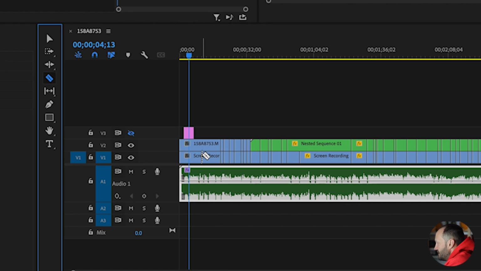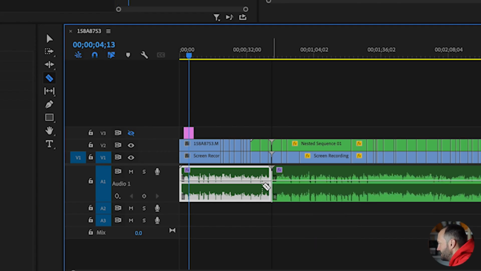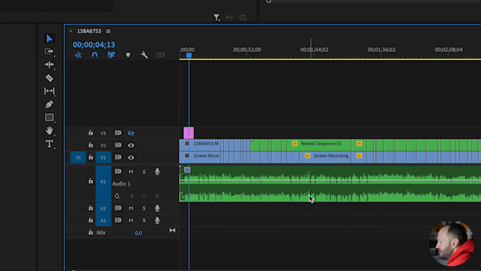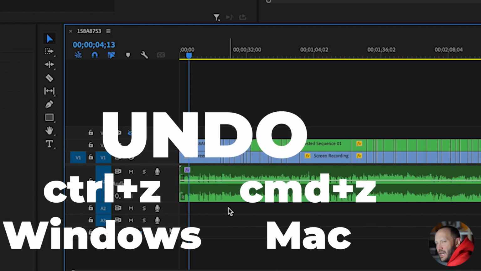The razor tool, you can see the line, hover over the clip or drag, and you can also see the line on the timeline up here as you drag it across. Anywhere you see that line and then you click, it's going to put a cut in that clip. So if we click right there, it's going to cut these into two. And then if you were to delete, you would click on the selection tool, select it, and delete it. We don't want to do that. To fix this, I am going to hit Control Z until it is fixed. And it's either Control Z on a Windows or Command Z on the Mac.